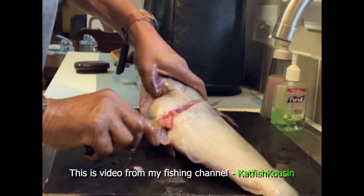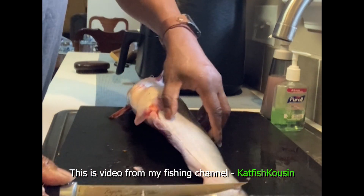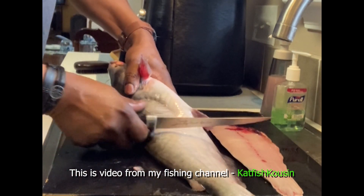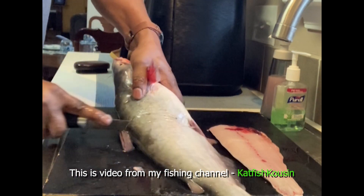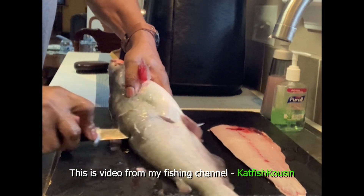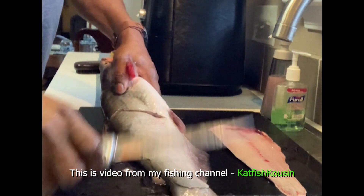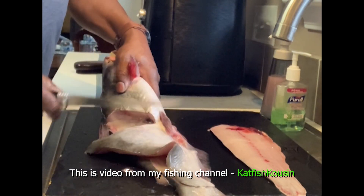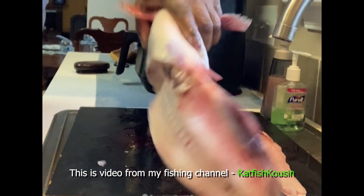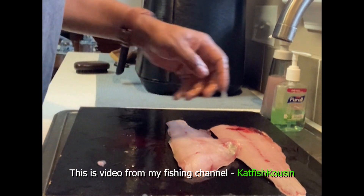Looks like I caught them in the gut. I'm just going to run that fillet knife all the way down — oh, look at that big pretty meat right there! I'm going to flip them over, cut behind there, got my knife in, and I'm just going to bring my knife right down that fillet. Look at that nice big fillet. The scrap of the fish goes away — that's all I needed from that fish.